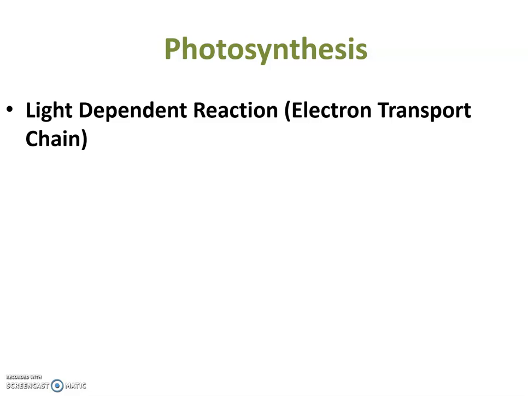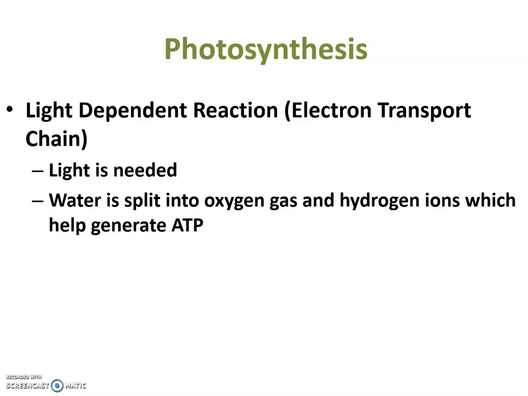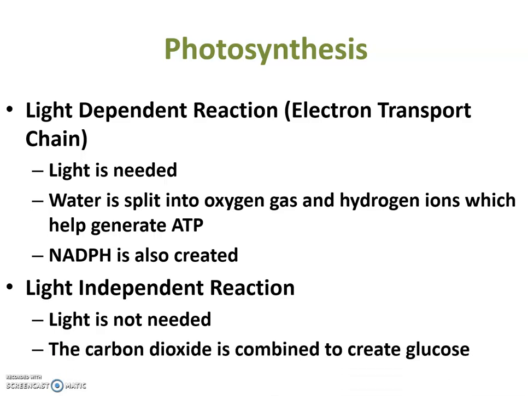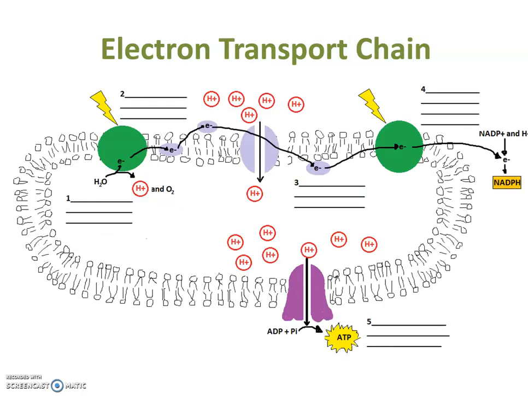Photosynthesis is broken down into 2 parts, the light-dependent reaction and the light-independent reaction. Light-dependent means that light is needed. Water is going to split into its different parts. H2O splits into the H's and the O's, and that's going to help generate energy that's useful for part 2, the light independent. So the light dependent is the energy supplier for part 2, where light is not needed. That's where we take the carbon dioxide and make the glucose from it.